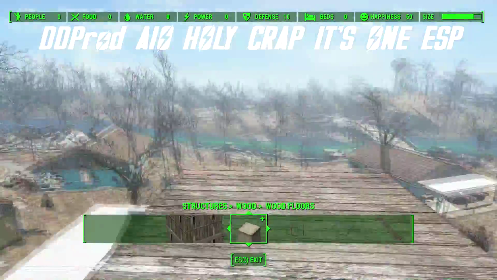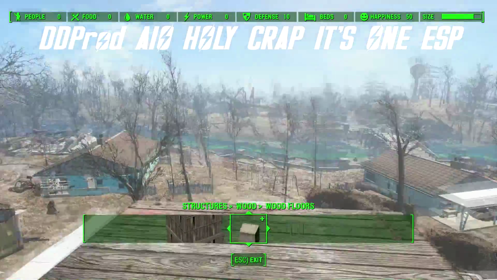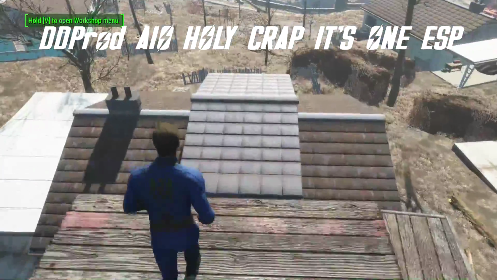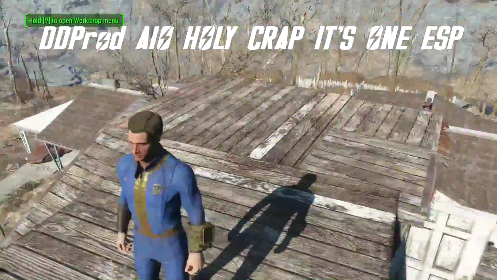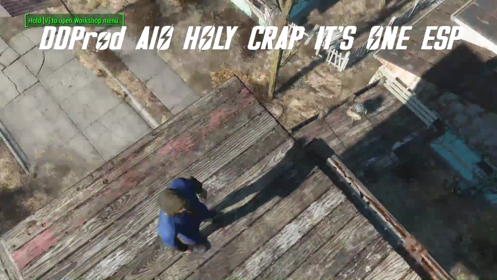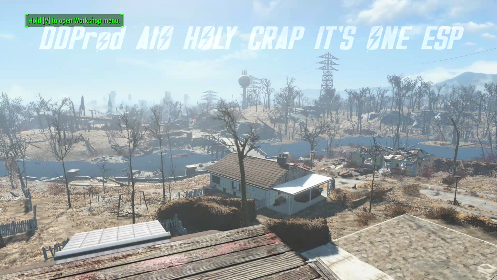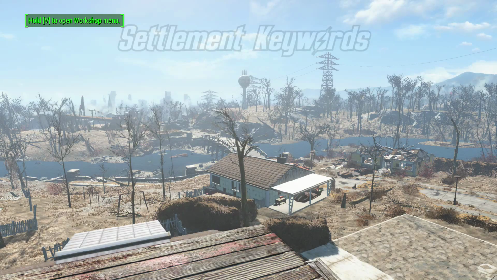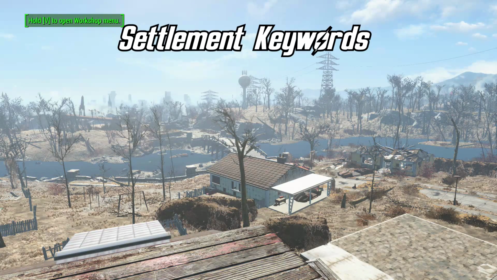There we are. You're wondering what has been the entire point of what I've just made. I don't know. Purely a lookout post. So, I have my nice shiny new houses, my fortifications, and now I have a nice tall tower to which I can see who's coming. It's all been put together of all the mods I showed you today, but most importantly, don't forget settlement keywords.